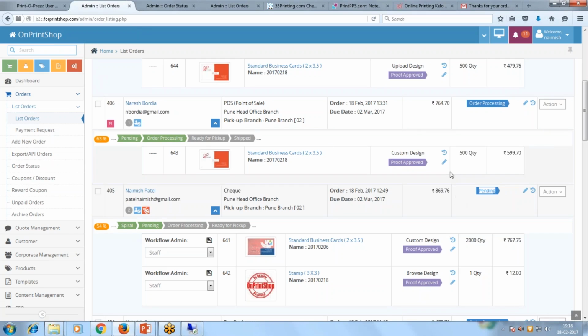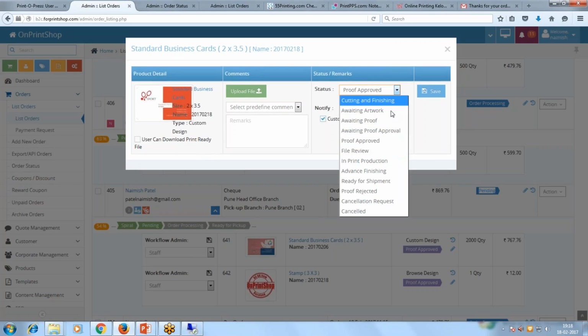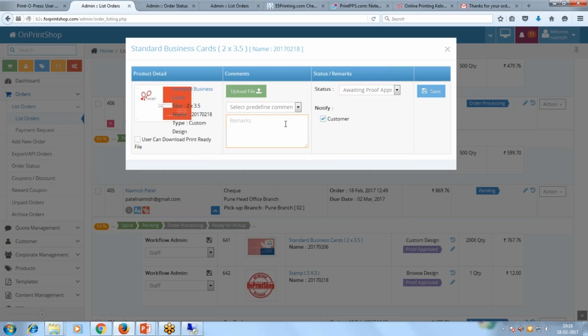So how will this work? For example, you receive an order which has a business card, but you see that there are some errors in a file. So I'm passing the message to the customer directly from the backend, saying, we checked your file, but it has errors. We have a revised file, please check and approve, so we can print. And I'm saying notify customer, because the system already has the customer's email.